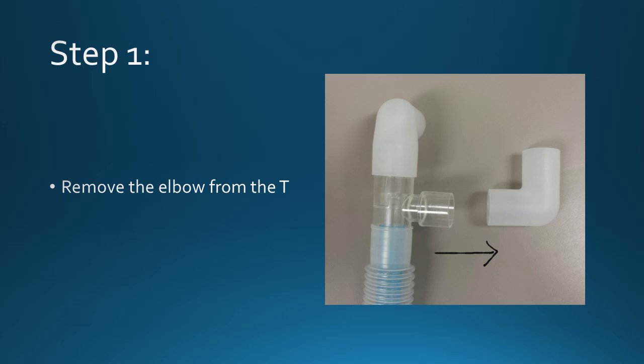While holding the distal end of the vent tubing in your left hand, remove the elbow on the right side of the T-shaped connector. Do not discard, as you will use this piece in a later step.